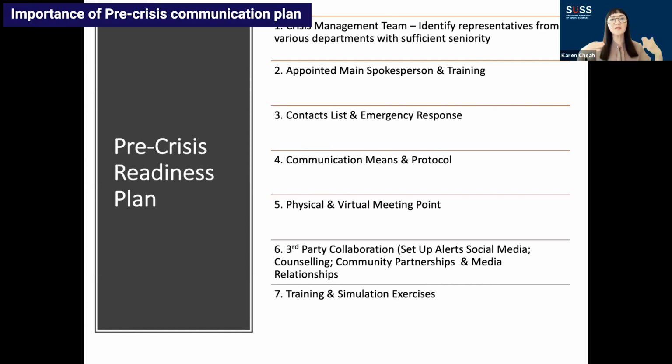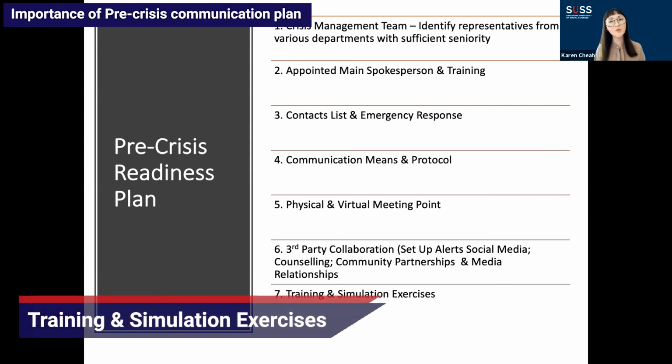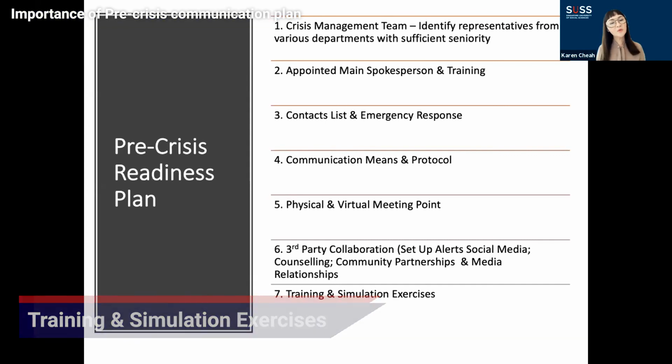Do you know what the focus of each newspaper and their tone of voice is? So that when your spokesperson goes up to address the press, they get a question from the Straits Times. Are they aware of the difference in tone of voice between the Straits Times and Mothership? Are they aware of the tone of voice that's different from CNBC and CNN? So those media relationships are just part of that third-party collaboration and understanding that needs to come in. It also links to the training and the simulation exercises. Training comes in because of adequate training. Is it first aid? We always think first aid, right? But also now think pre-crisis communication, management training, and simulation exercises.